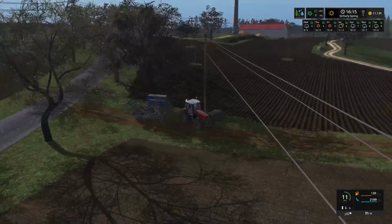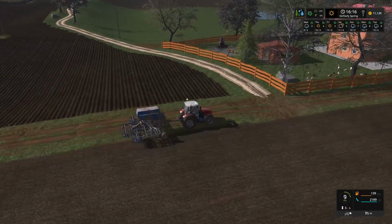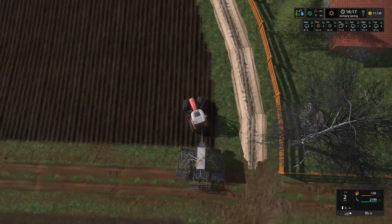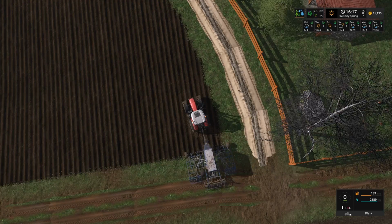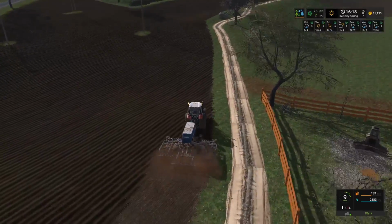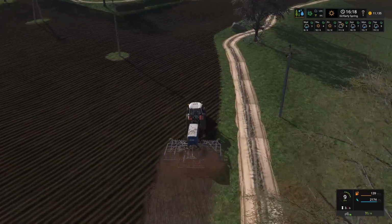This is a very strange shaped field here. It's going to be a little bit weird to work, so I think I'm just going to follow the border for a lot of this field and keep working in concentric rings around it. Let's change to the barley. There we go. Lower the seeder, turn it on. Let's just try and make my way around the edge here. So it's going to look a little bit weird with seed showing out in different directions.